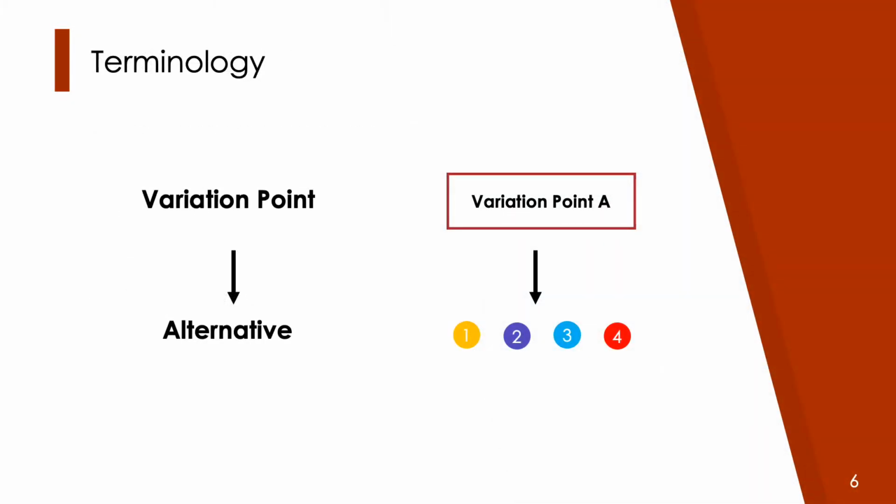So to that end, and before explaining the different parts of eQual, I'm going to go over the terminology that I'll be referring back to throughout this presentation and also in the paper. The first one is a variation point. A variation point is any point in a software system where there exist multiple alternatives to accomplish the same functional requirement. For example, if you're thinking about a distributed system, the number of servers in that distributed system could be a variation point. We could have anywhere from 1 to 4 servers to basically accomplish the computation that we want.